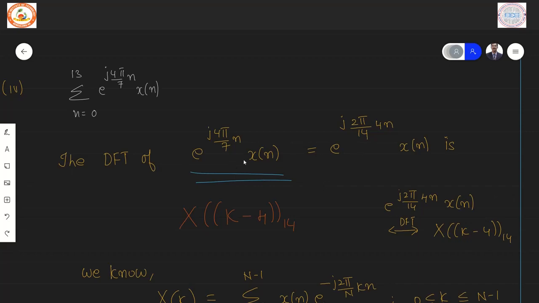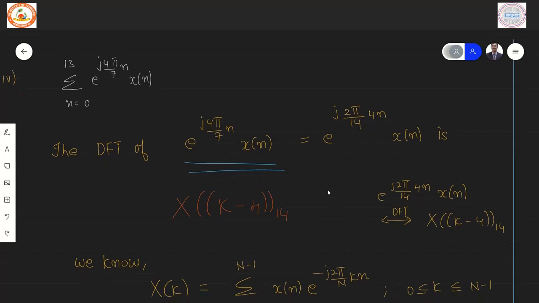See, why are we looking at the DFT of this particular term? The answer is very simple. You can see in the summation we have x of n, and this is typical only for the DFT equation. But we don't have simply x of n, we have this term along with it. So we take both terms and we compute its DFT. Okay, so let's work our way.